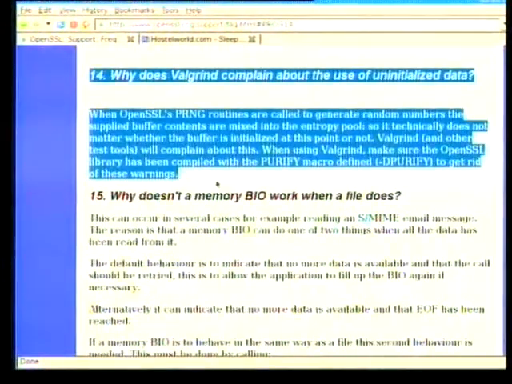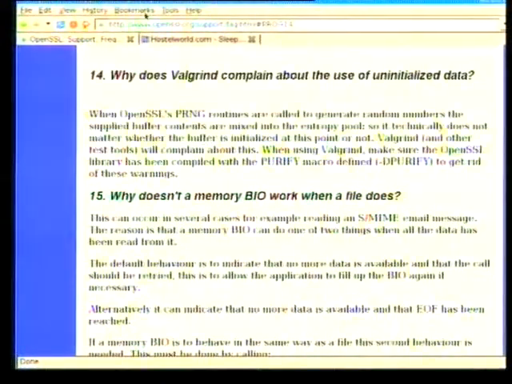Don't include uninitialized memory, because uninitialized memory is not a good source of entropy. Yes, please. If many people ask you about something, maybe it's important. What I'm trying to say here is, if you need to make a frequently asked question about why Valgrind complains about uninitialized memory, maybe you should remove the uninitialized memory. Yes, that's what I'm trying to say.